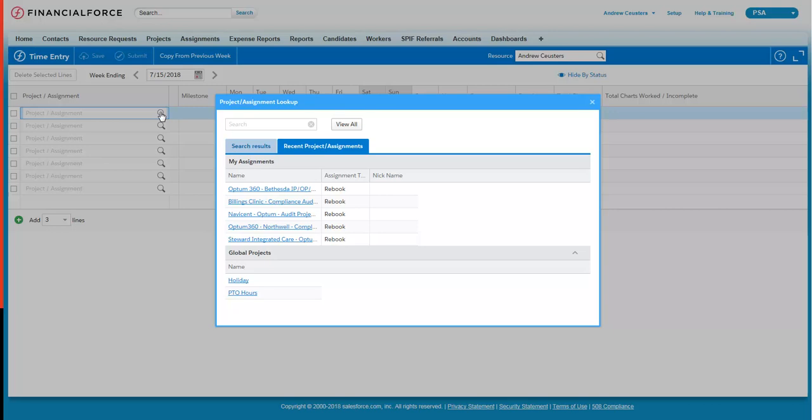If you hover your cursor over a client assignment, the full name of the assignment will populate in this black box so you can see it in its entirety. When you locate the client project on which you are looking to book time, click on the hyperlink for this project.